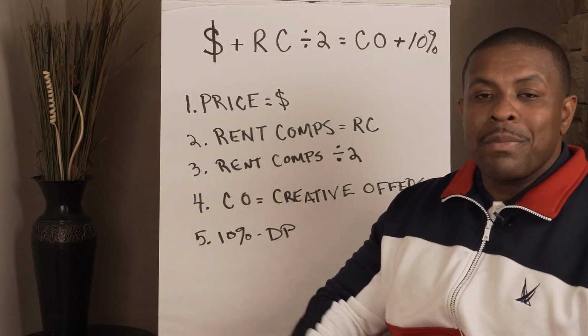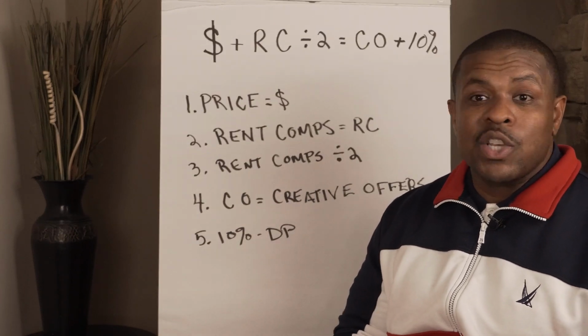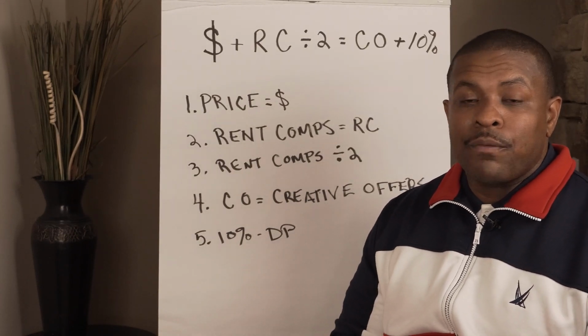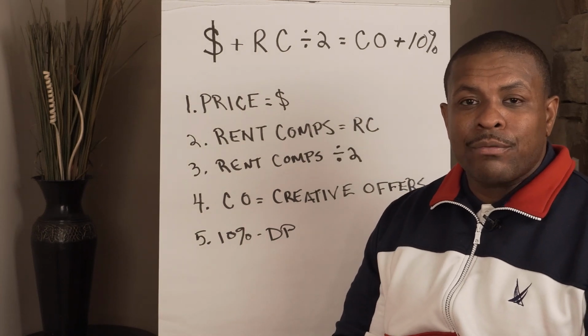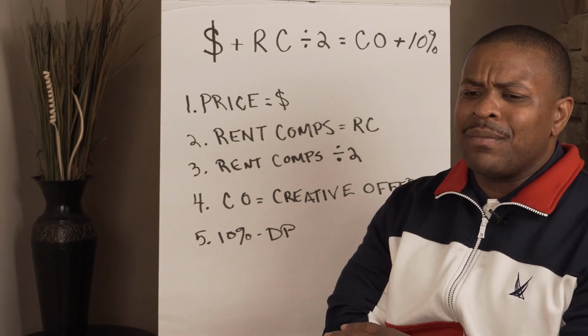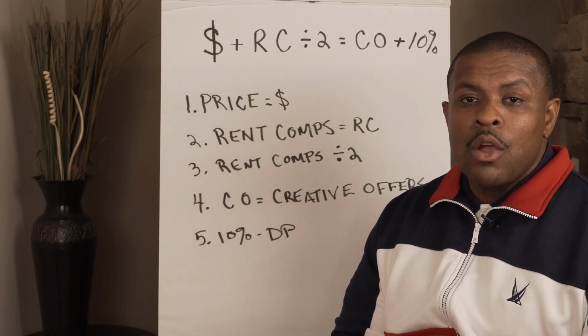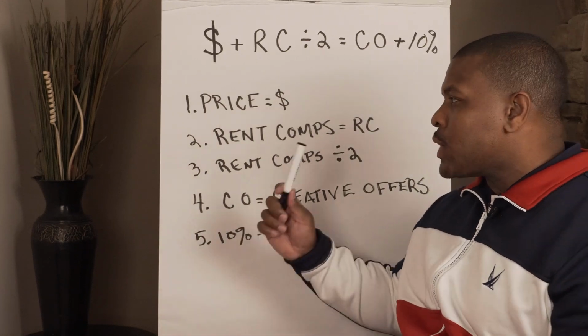And there's so many other options that we could talk about. We could talk about slow flips. We could talk about just keeping the property for the life of the loan that you have from the seller. We could talk about just building equity that way. There's a world of different things that we could talk about when it comes to owning real estate in that regard. But use this formula.